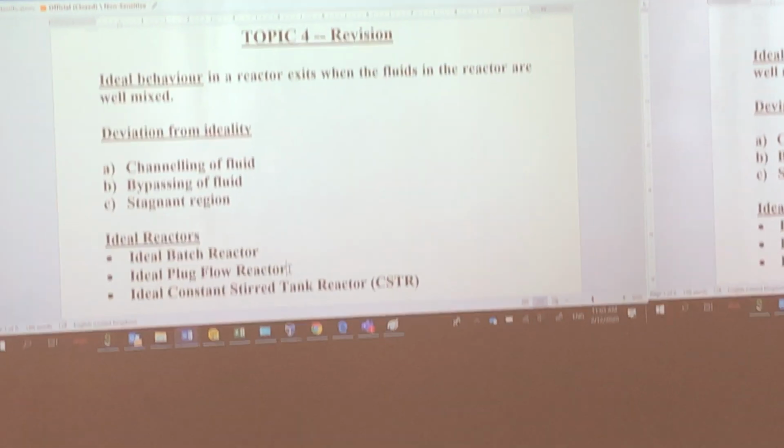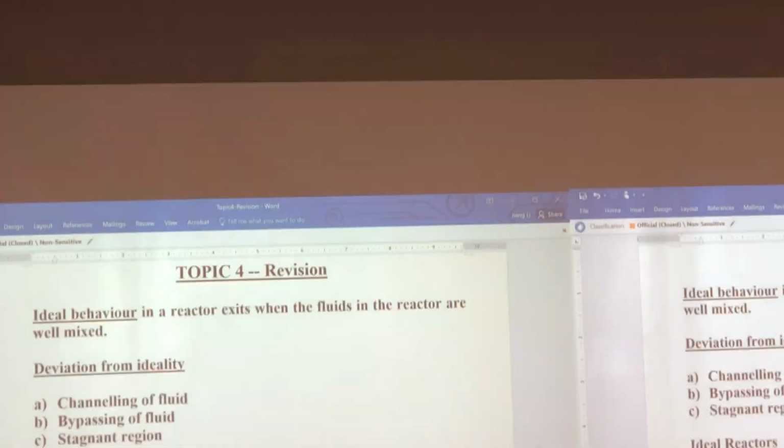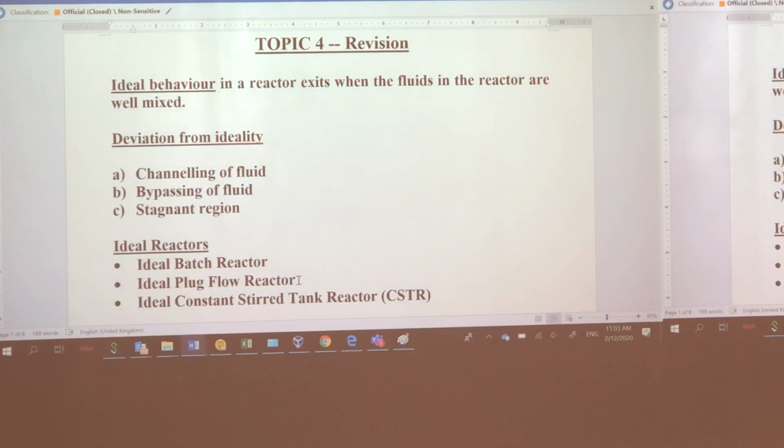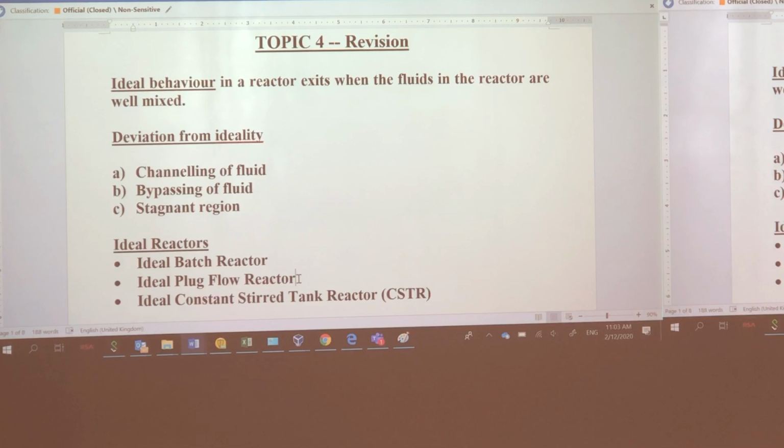There will be a change along the flow direction, right? There will be, but there's no mixing for backward. This part of the fluid does not mix with the forward fluid. So the mixing will only be in the lateral direction. It means if you cut, this is the tube, right? If you cut on this surface, there will be well mixing. But before and after, they cannot mix because the fluid can only flow along this one direction. They cannot flow back. Are you all clear?